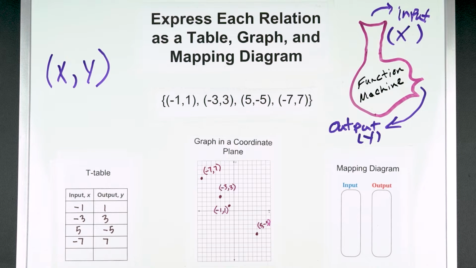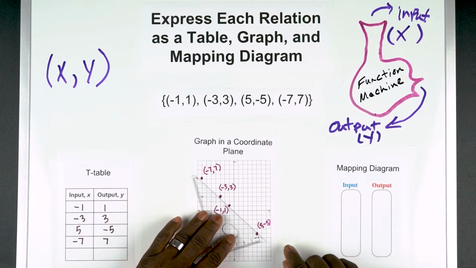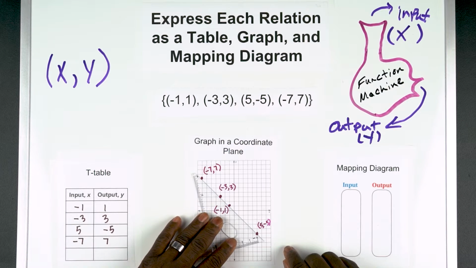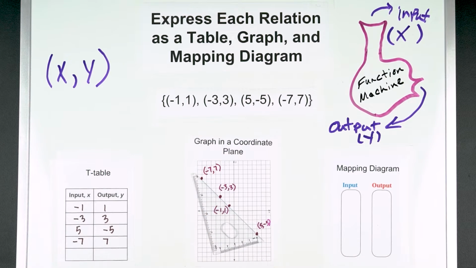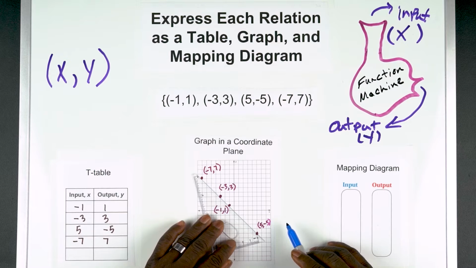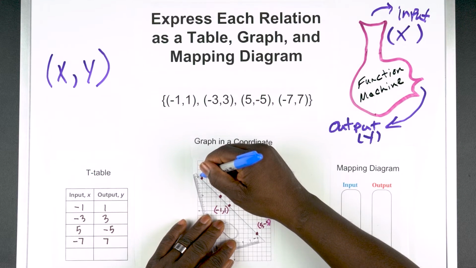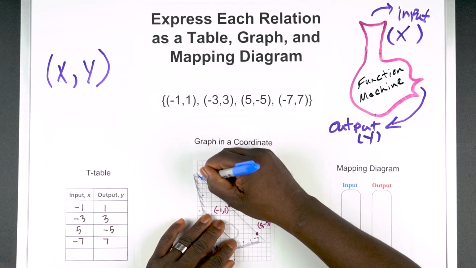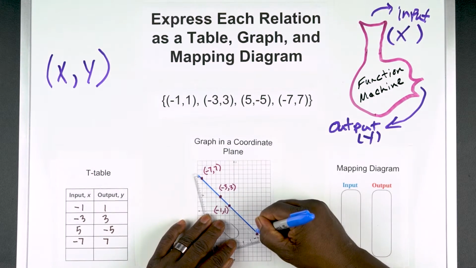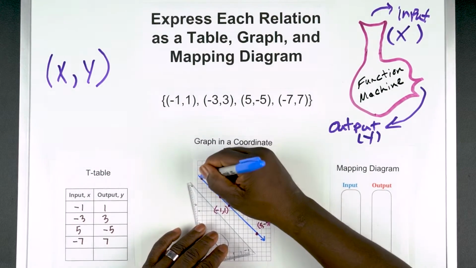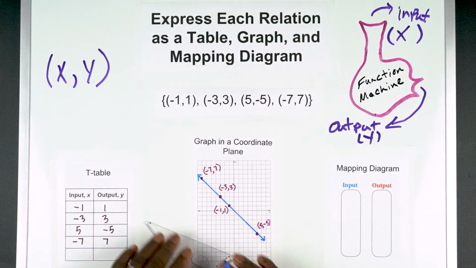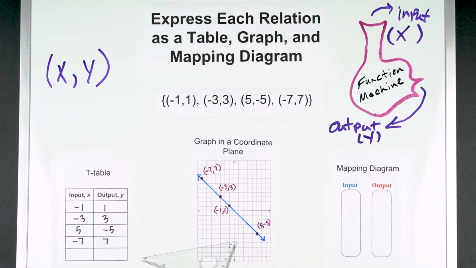Now what we want to do is draw our line through the graph. And I recommend being really careful and aligning your straight edge so that your line goes through the corners where the points are. All right, so let's go see if I can get that. There we go. Put arrows on the end of your lines. All right. Okay, we're looking good.